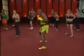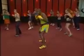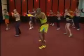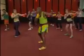Arms are up. Here we go. One, three, come on. Six. I can't hear y'all. Go. One, count it. Two, three, count it. Four, count it. Five, count it. Six, do it again. Go.